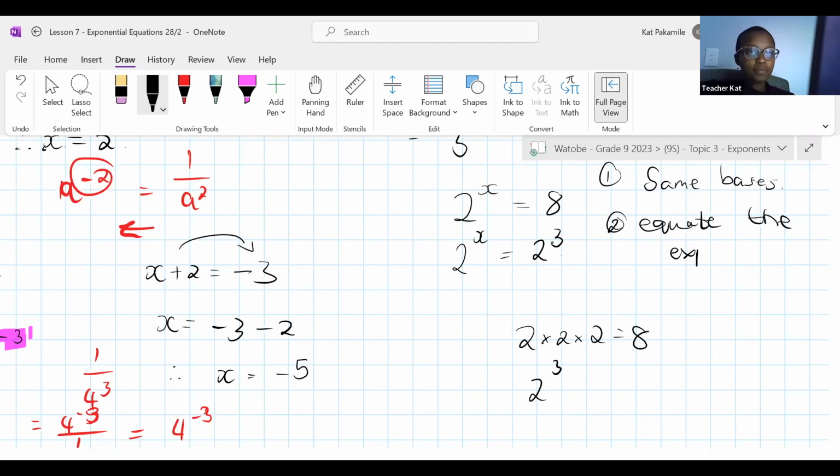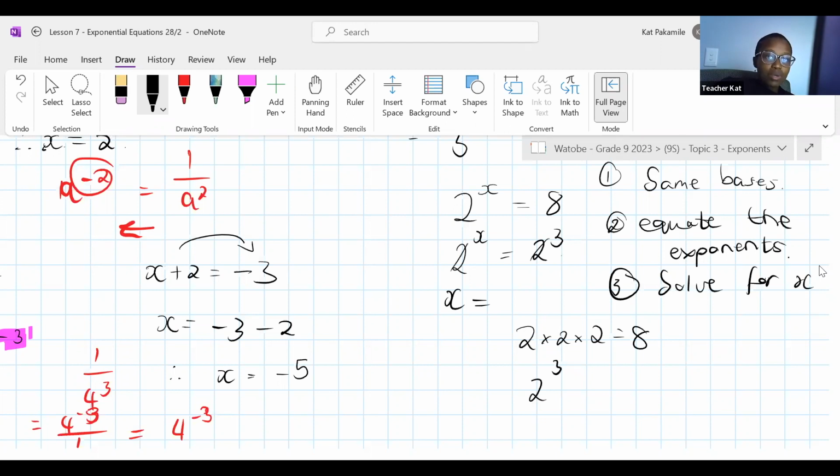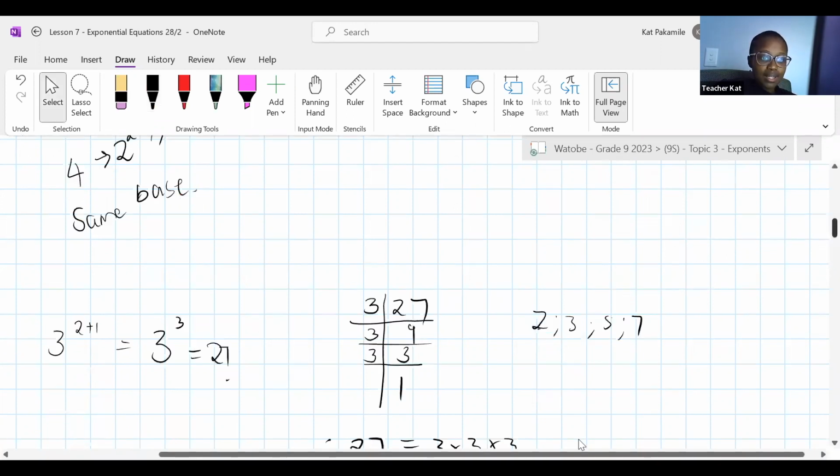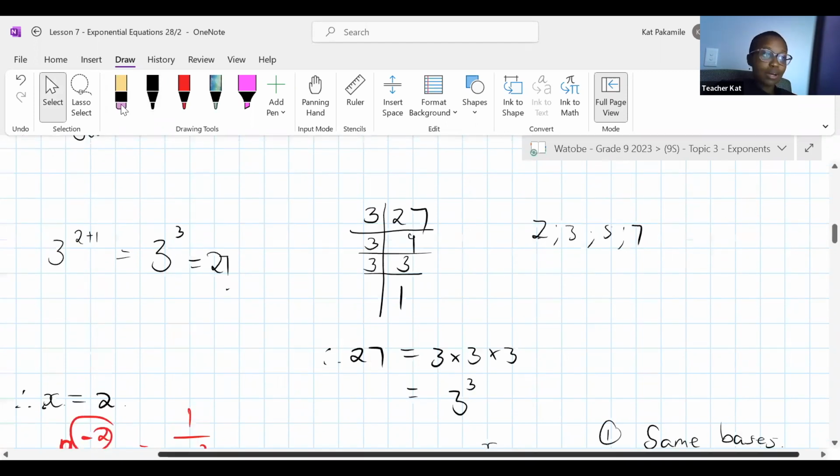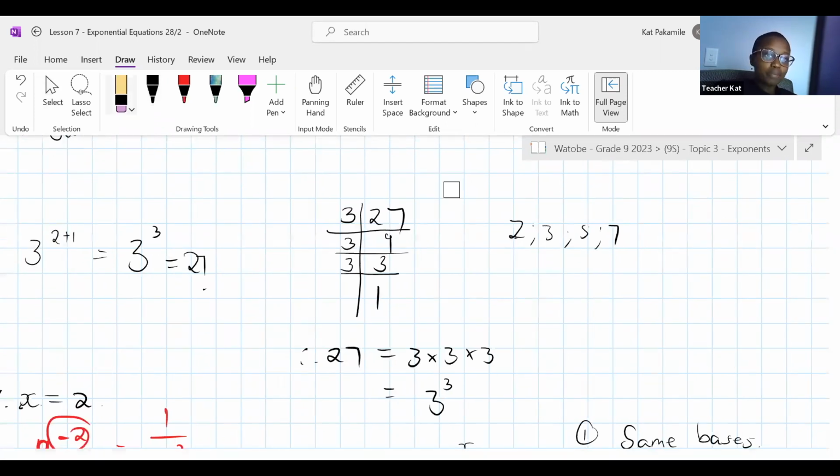In this case, step 3 would be solve for x. But in this case, step 2 and 3 are the same thing, because once you have the same base, you guys like saying we cancel the bases. I don't like that, but we cancel the bases. Then your x has to be equal to 3. Okay, that was a bit of a simpler one. Now I'm going to do another simple one, because as I said, the ones where we're going down there is not going to be simple.